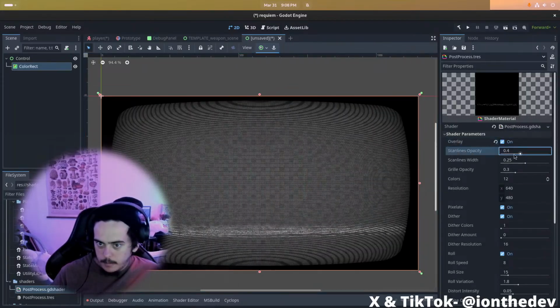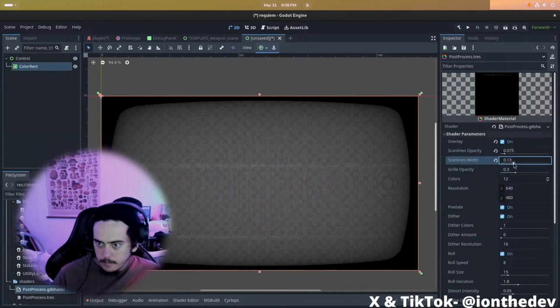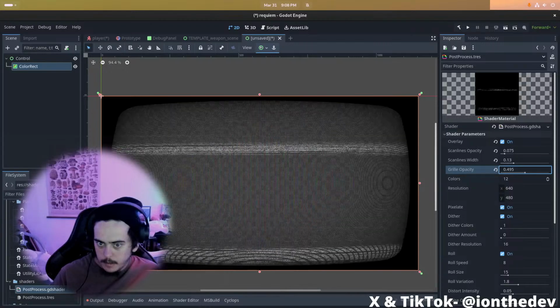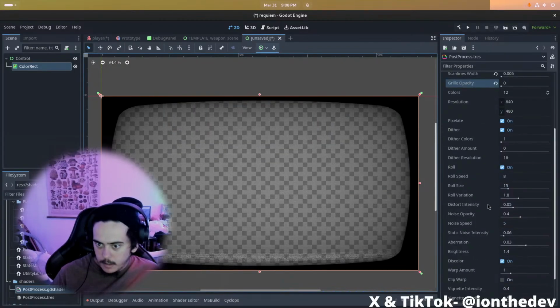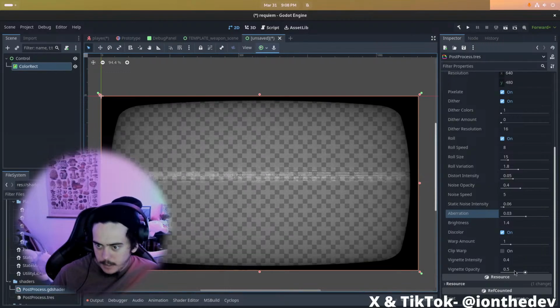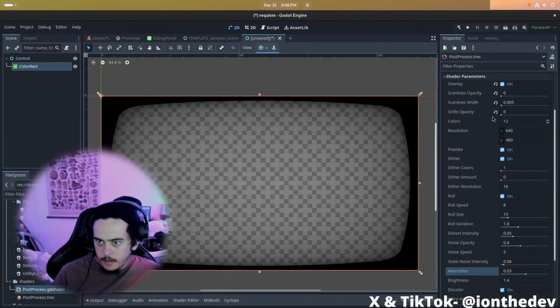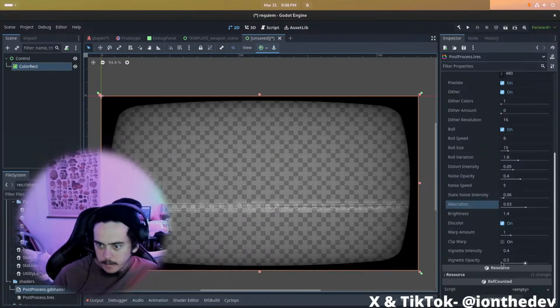Let's overlay scan lines. We don't really need the scan lines. Barely either. So let's drag that down. Let's get this vignette. Let's keep that there. What am I looking for? I'm trying to get rid of that word.